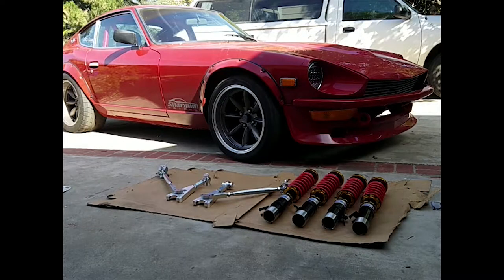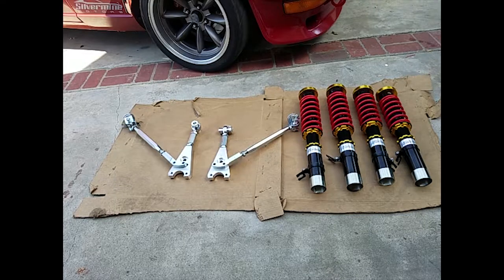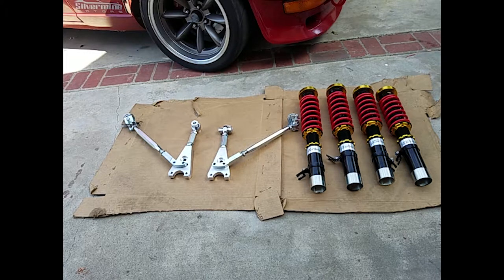What's up, guys? Today we're going to be installing some goodies for the 1971 240Z. Here I have a coilover kit from Silvermine Motors. The coilover kit has 32-way adjustable monotube shocks.